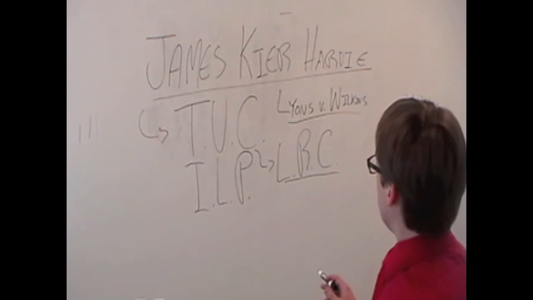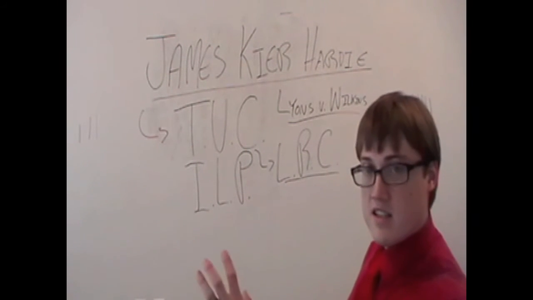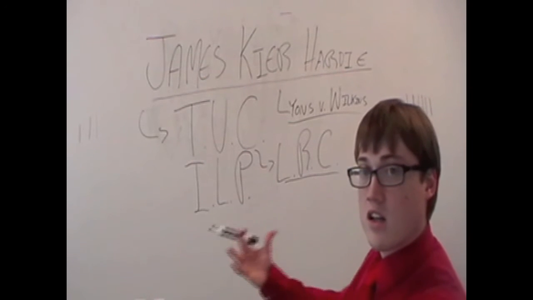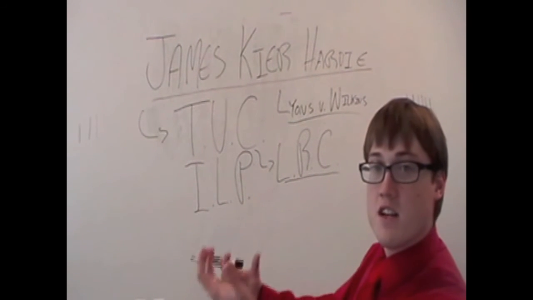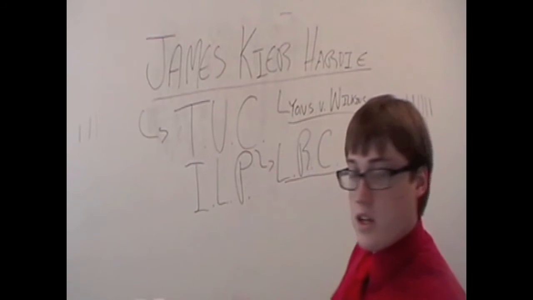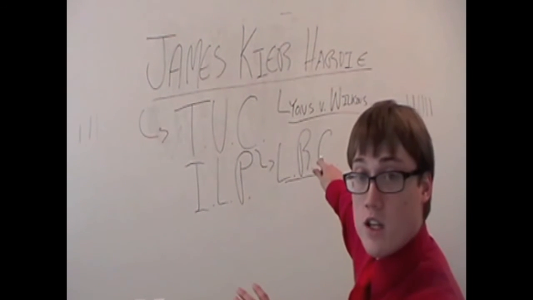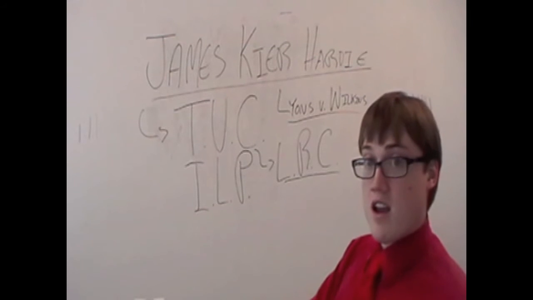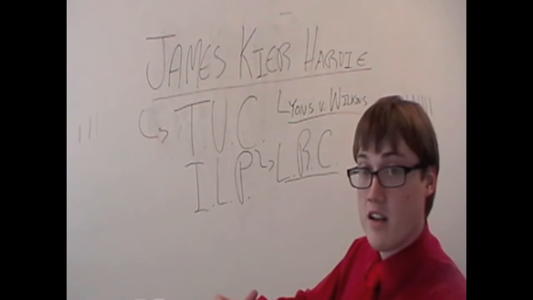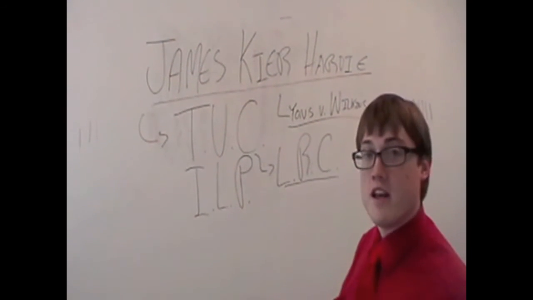So all of this happens, and I'm sure you're beginning to see a trend at this point that every time one side succeeds in any way, the two sides being working people and the business owning class in Britain, whenever one of those two sides has any victory, the other side pushes back harder. So now that this LRC is founded, the business owning class continues to push for basically the precedent set in Lyons v. Wilkins. That idea that if you strike, I can sue you for compensatory indemnities for lost income, which would render your collective bargaining rights null and void. Okay? So this culminates in the Taft-Vale judgment.